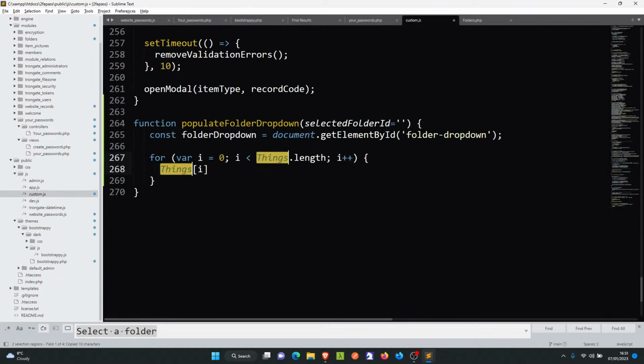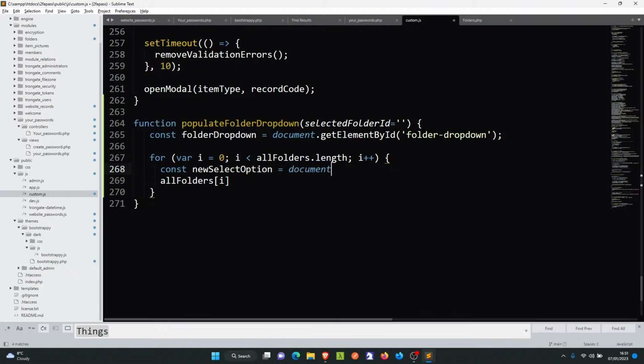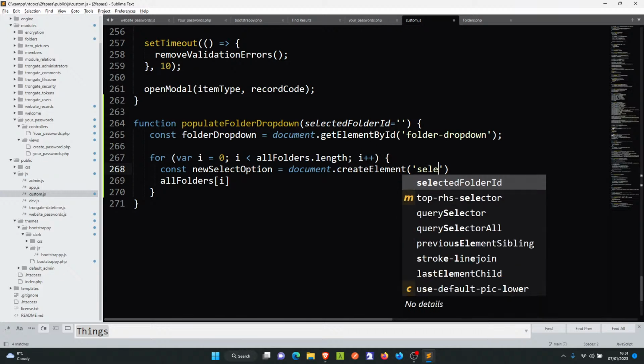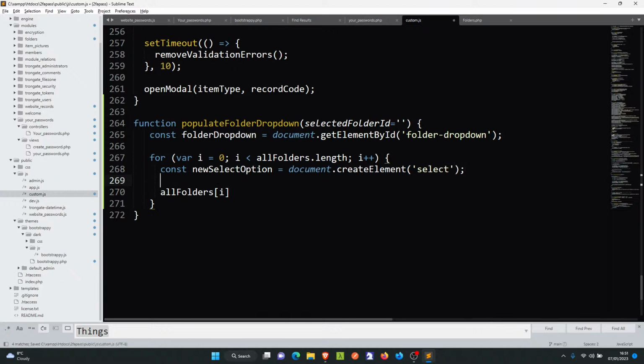So I'm going to loop through all folders, and for each and every one of these I'm going to say const new select option is document.createElement select.